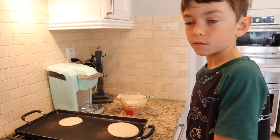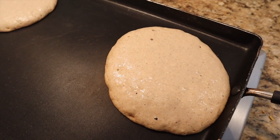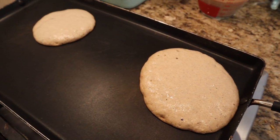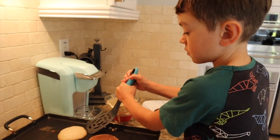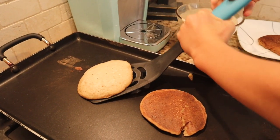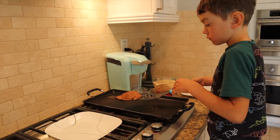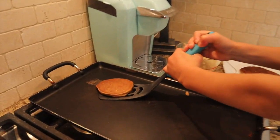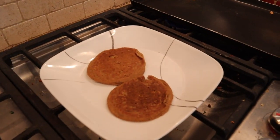And then what do we do, Landon? Do you remember? How do we know it's ready to flip? Bubbly. But yes, when you start to see the bubbles on top. It's bubbling, but that still doesn't mean, because it just got on there. Yes, you want to see a few bubbles. Excellent. That was better. That was good. Nice and golden brown.